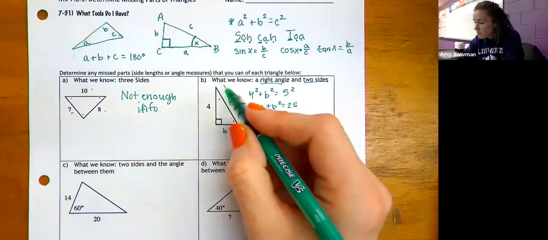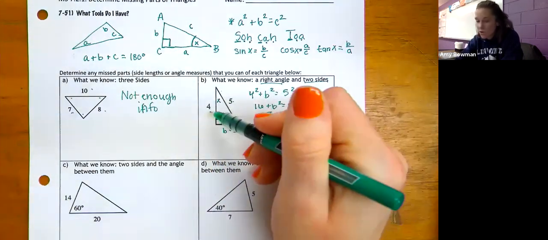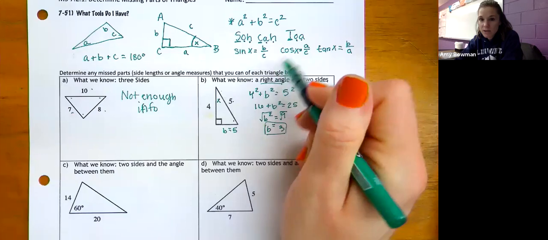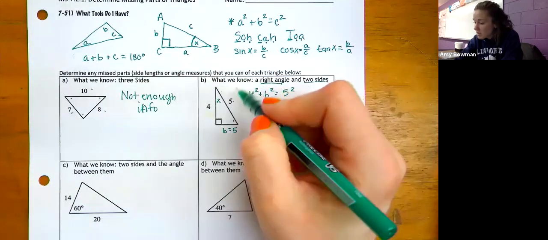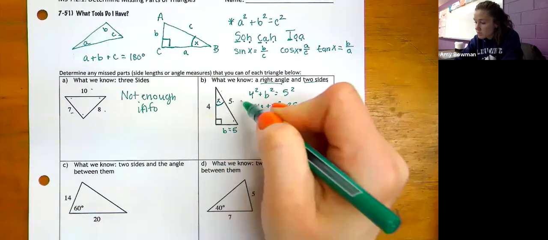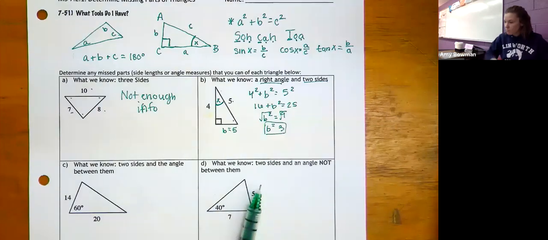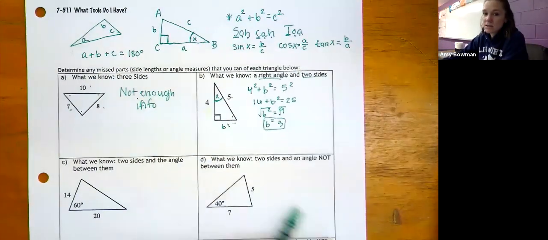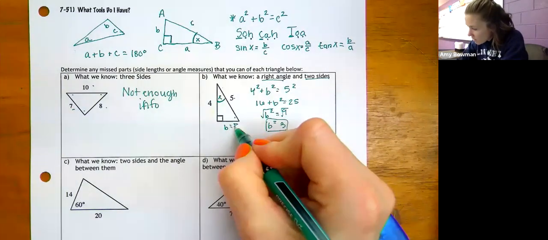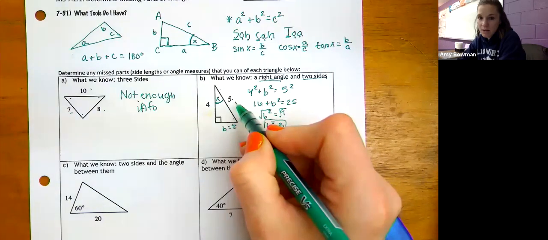So let's say I wanted to figure out this angle right here. I have all 3 sides of this right triangle, so I can use one of these trig ratios, sine, cosine, or tangent, based on where x is and based on the measurements of these sides. Whoops, I said b equals 5, but I meant to say b equals 3. Okay, so b equals 3. Okay, so here's x. 3 is opposite, 5 is hypotenuse.